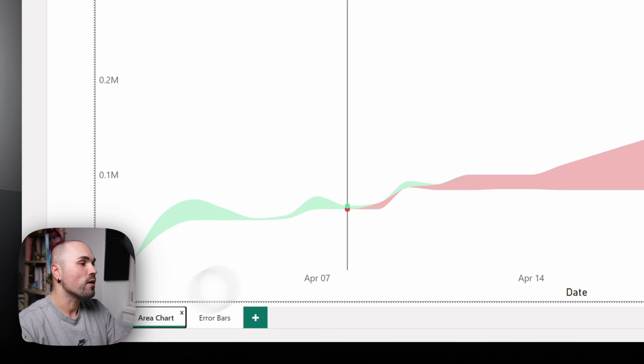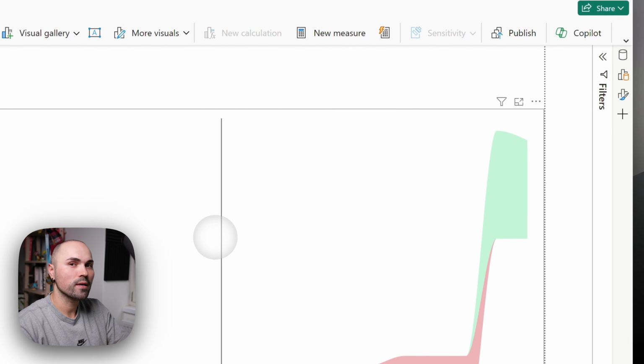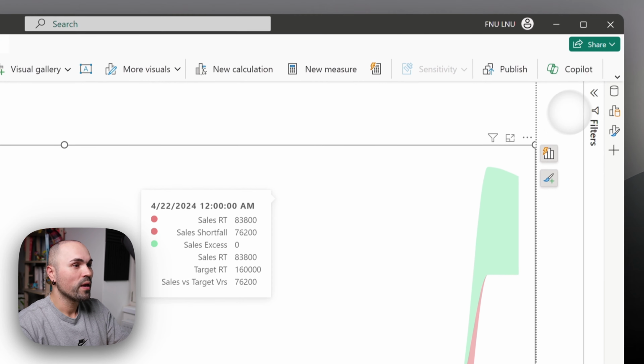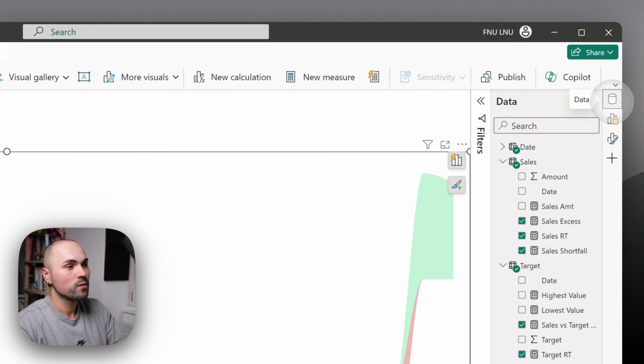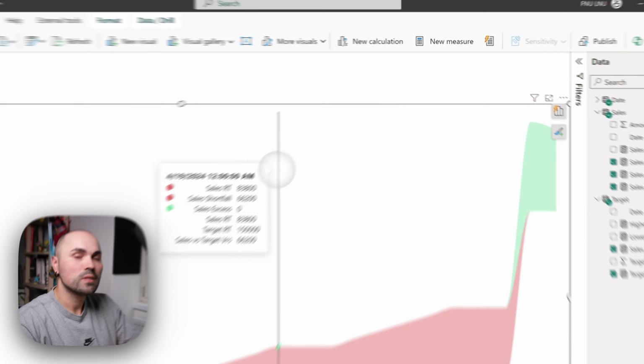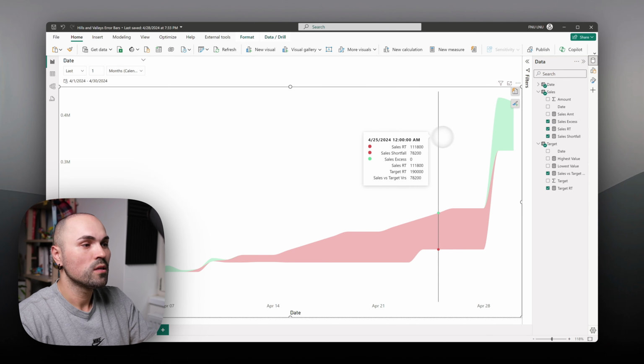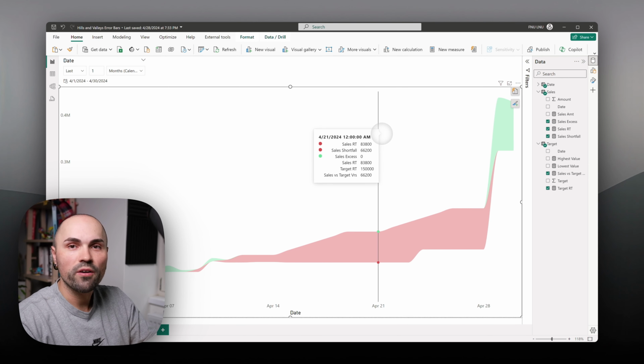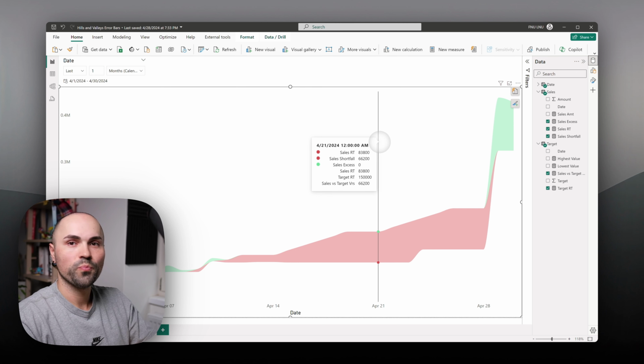Here I actually have example that does not utilize error bars. And if we have a look, to produce this simple visualization, you needed 5 measures. 5 different measures set up in very specific manner to reproduce the chart.